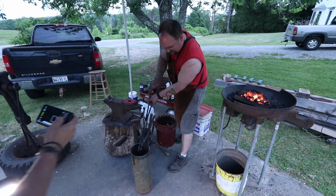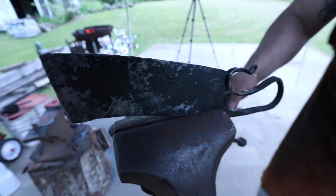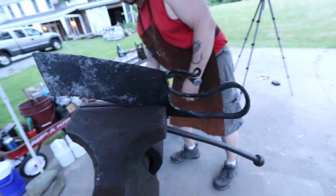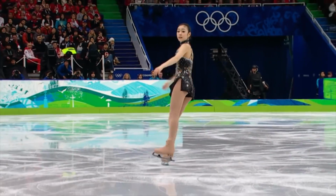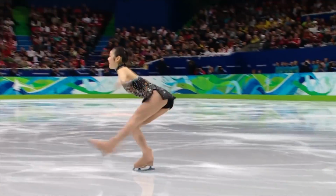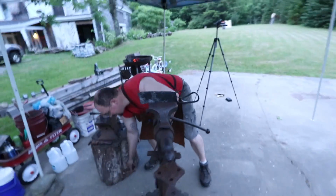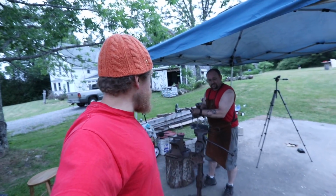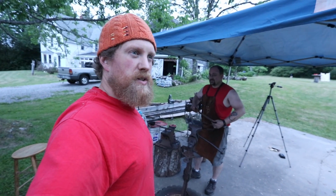We have us a blade. There it is, all quenched. It's hardened. We're going to do a quick file test. And she skates. Nice. So we've got a good hard blade. All right, she's quenched. Now it's just the tempering process. And then sharpen her up.